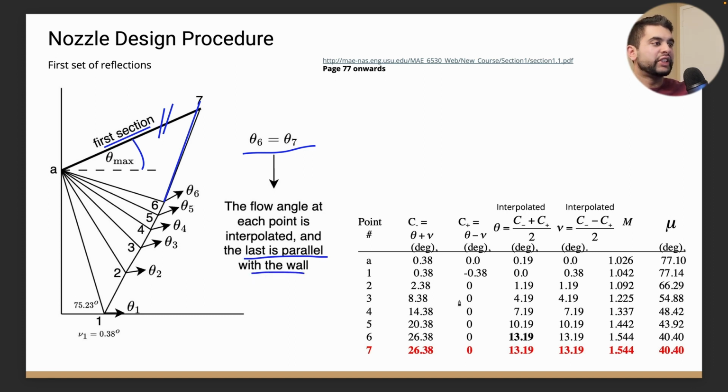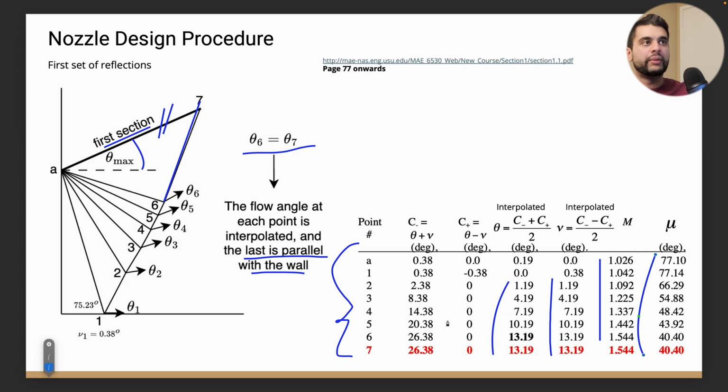So you see how for the first reflection in this example in the lecture, they both are the same. The theta and the nu, they're the same because these both are got by interpolation, right? You can get MOC and then you can get the slope and then you can just move on from there. Now let's move on to the remaining part of it.